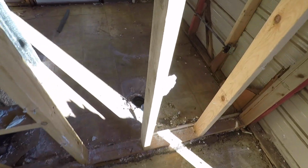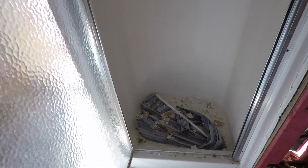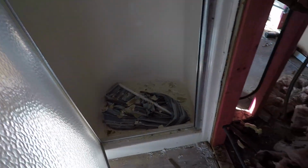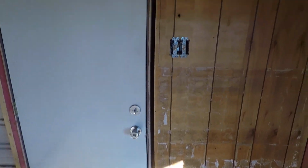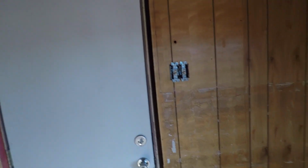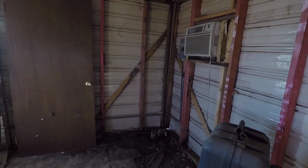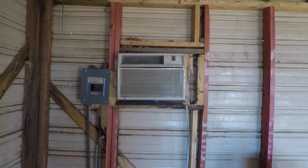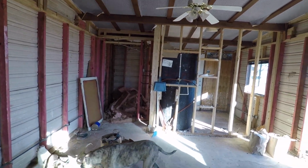I still need to pull this flange for the toilet, disconnect this shower plumbing so we can pull it out, and then I will disconnect the electrical. Ryan still has a wall left, but it's got all the electrical on it, so we're gonna pull that. If we do that, we'll be able to pull the box. We'll pull this air conditioner, start taking the walls and the ceiling apart.